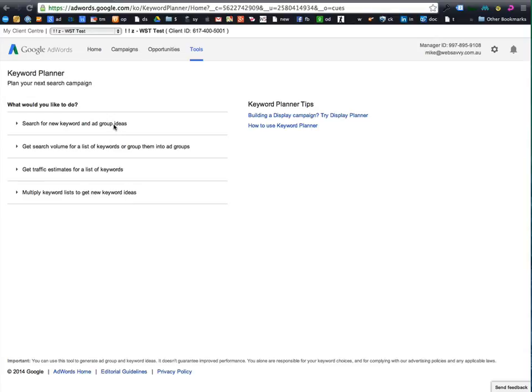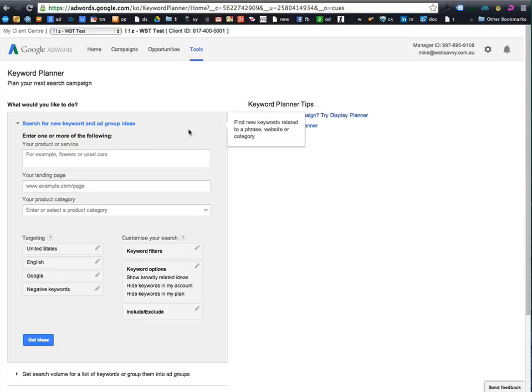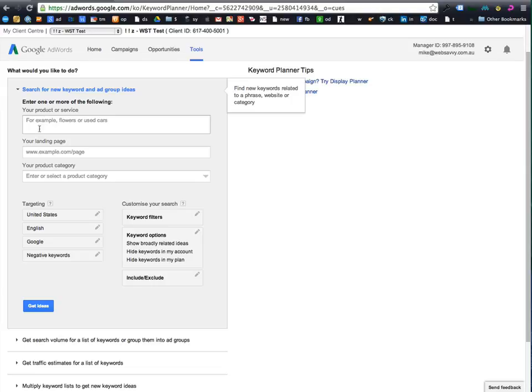So let's start right at the top. Let's start with search for new keyword and ad group ideas. And you can see it's a pretty simple screen. We have the option, first of all, of what are we going to expand upon. So what's the initial seed idea? And you can use, as you can see here, a product or service. So in other words, a fairly broad keyword here at the top, a website, more on that later, or a topic. I'll cover topic first because this is probably the one that, category it's now called.